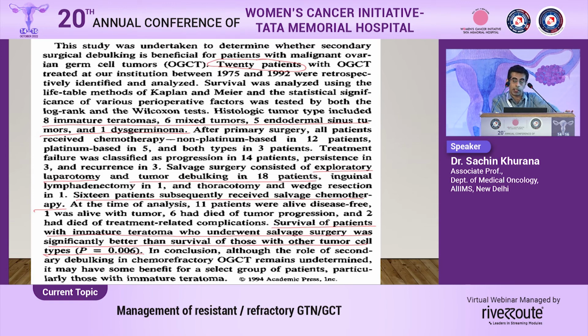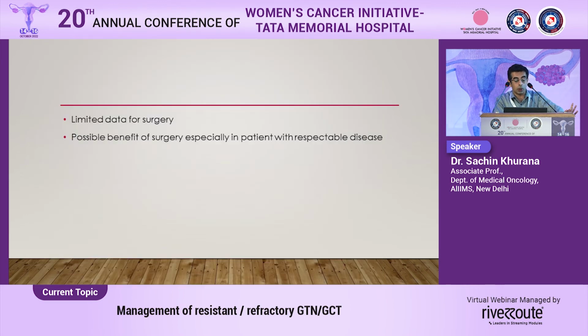So there are cases where you can offer surgery, specifically immature teratoma, and obviously growing teratoma syndrome, which will not respond to chemotherapy. You have to operate on it if it's causing any symptoms. So there is limited data for surgery, but there is possible benefit, especially in patients with resectable disease.